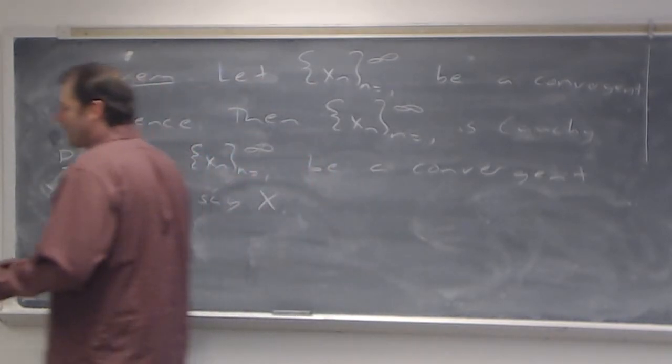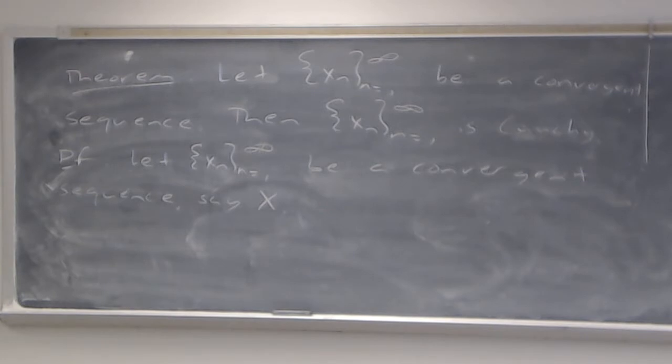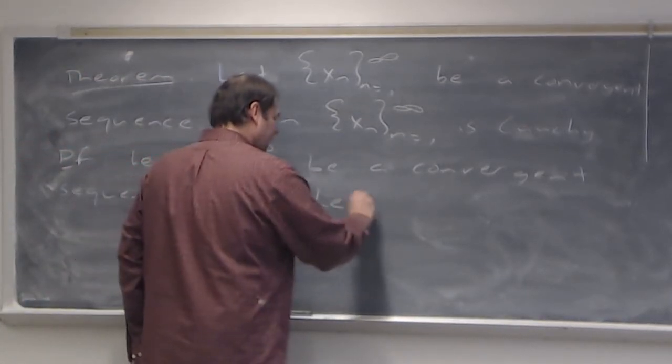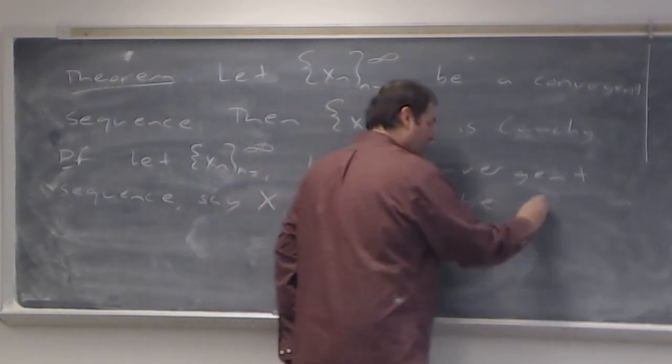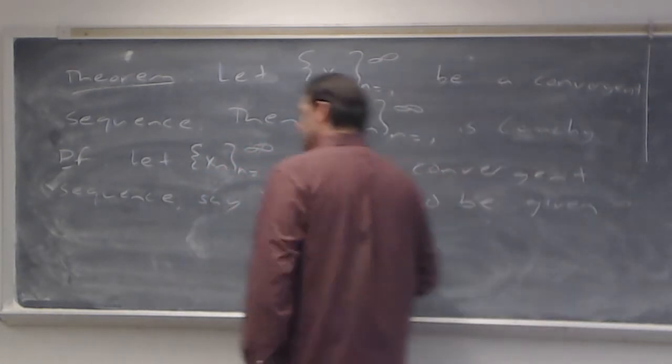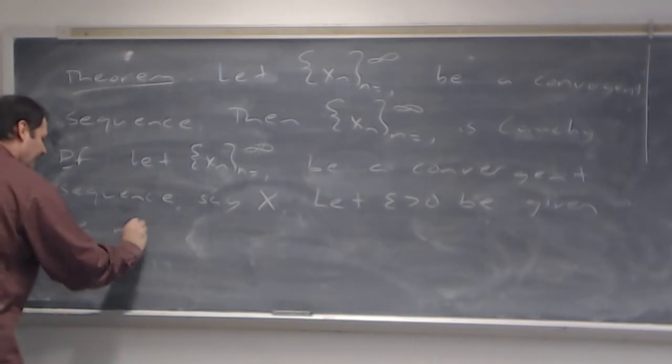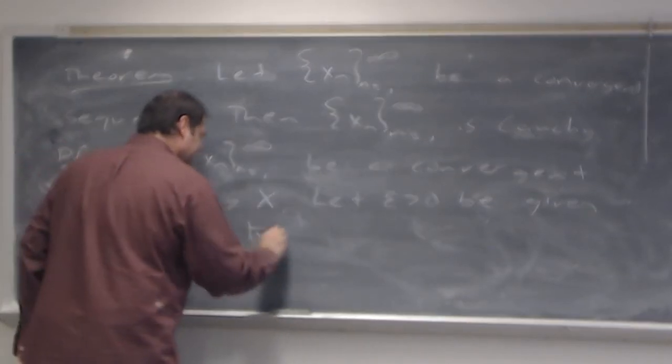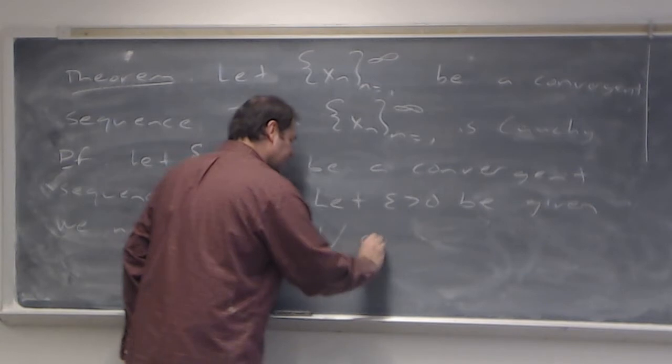Okay. What are we trying to do? We're trying to show that x of n is Cauchy. We just did an example, but just because somebody showed me something or told me something, it takes time. But to show that x of n is Cauchy, we're going to do the same process, same formatting. So we're going to say the same thing we did before. We're going to let epsilon be greater than 0 be given. What are we looking for, Calvin? We need a k. It's a natural number, such that what?